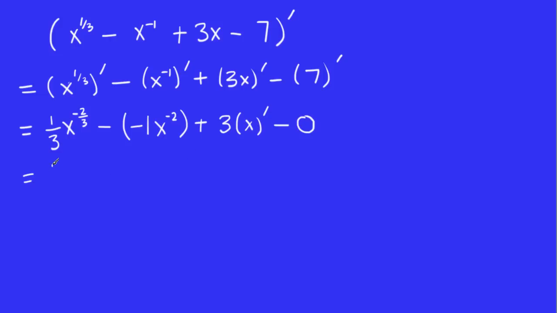So, let's clean this up a little bit. Let's write this with positive exponents. So, 3 over x to the 2 3rds minus of minus 1 is plus 1. I don't have to write the 1 anymore. And this x to the minus 2, let's write it as 1 over x to the positive 2.